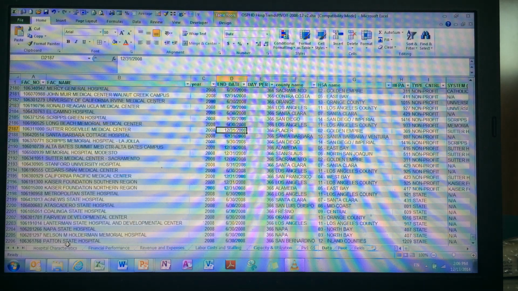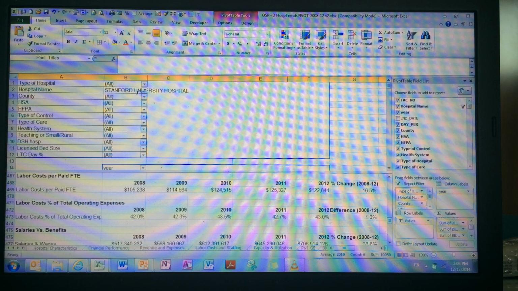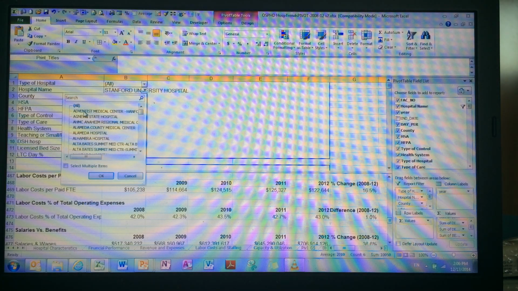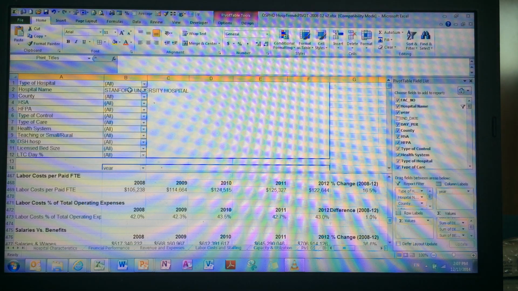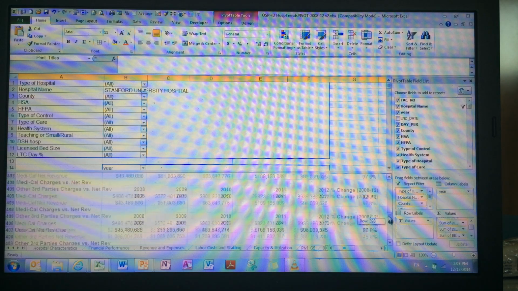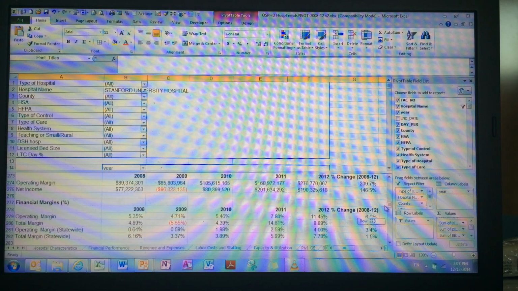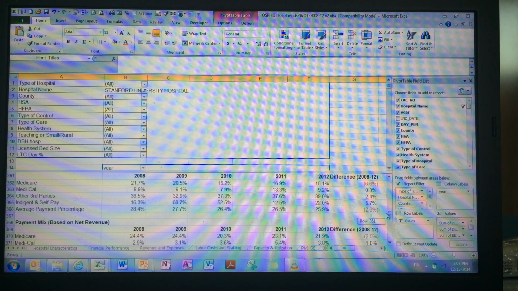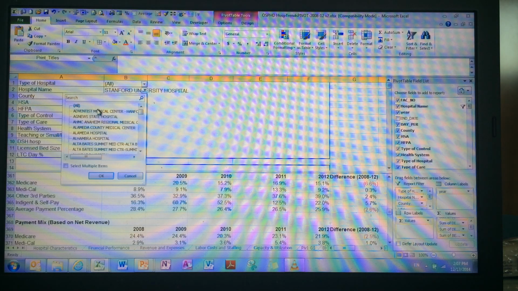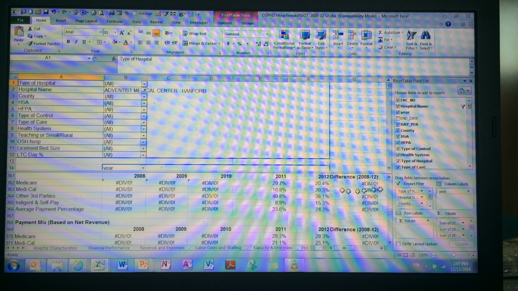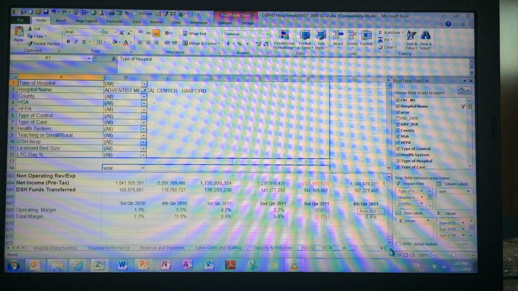If we look at this, we have hospital characteristics, financial. They've done a lot of work with their data. They even have a pivot table here. So if you want to select, for example, a particular hospital, I picked Stanford because I'm interested in them a bit. And then you can actually look at some comparative data. They've got a lot of information here, but sometimes it's already set. This is a fixed table, and so as you click around and look at some of this, sometimes it comes up and it's not available. But here you've got different quarterly information.